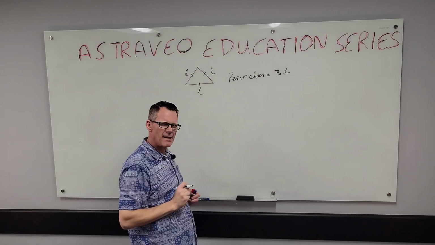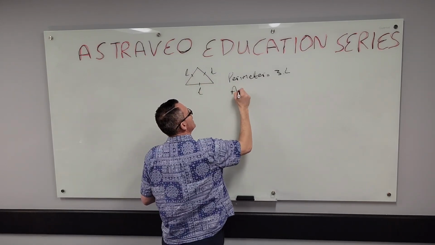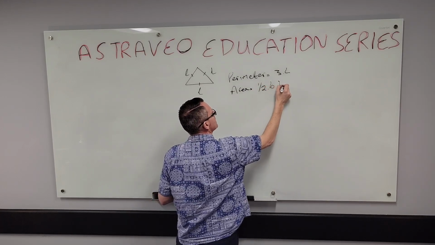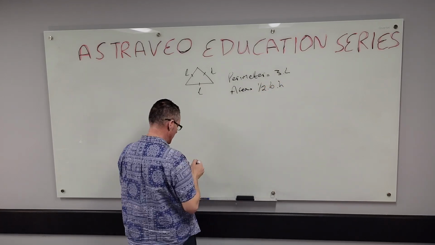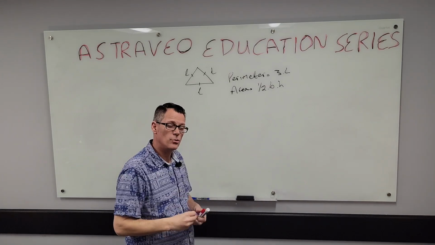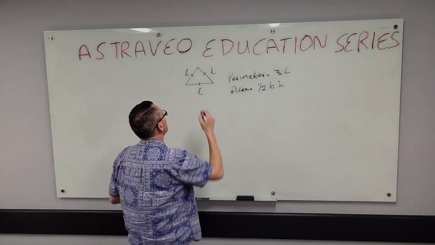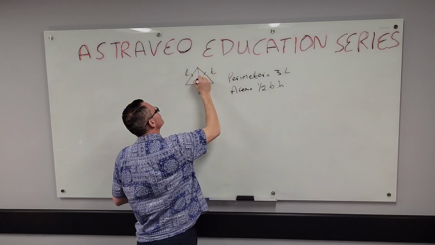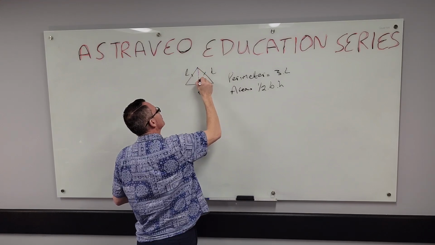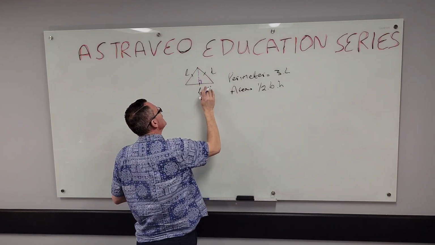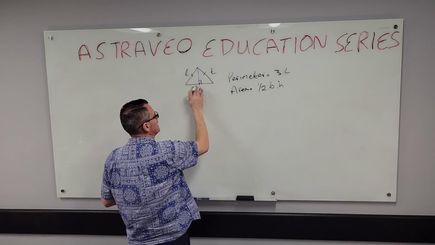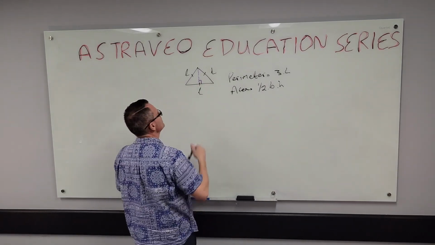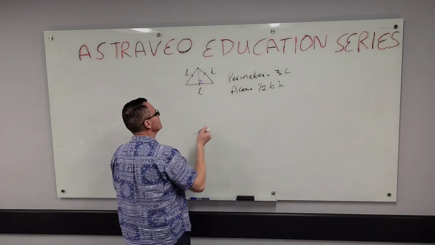Now, to work out the area, we have to be a little bit careful. We know the area of a triangle is 1/2 times the base times the height. Now, we don't have the base, but what we can do is drop down from the vertex angle. Here's the vertex angle up here. Drop down a vertical line, join the horizontal, make a right angle triangle, and it will bifurcate, it will split this line in 2. And so one of our new triangles becomes, so we can work out this side.